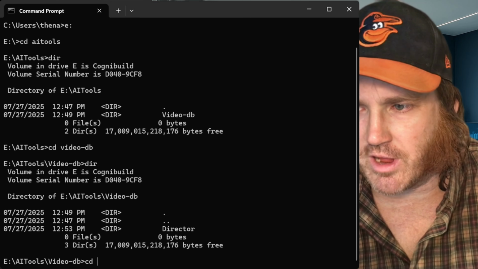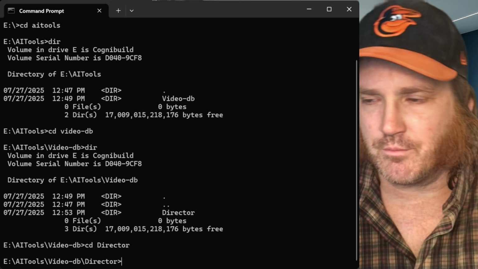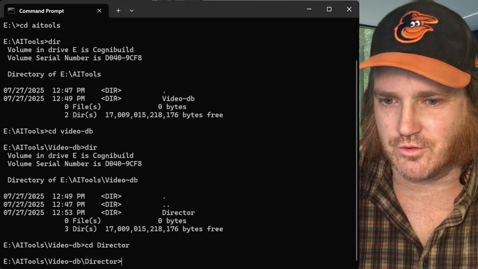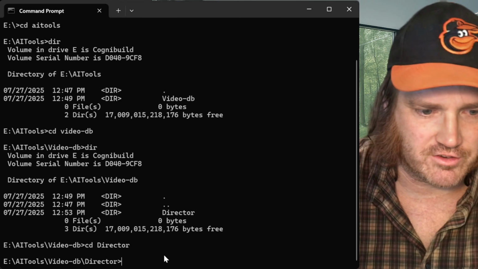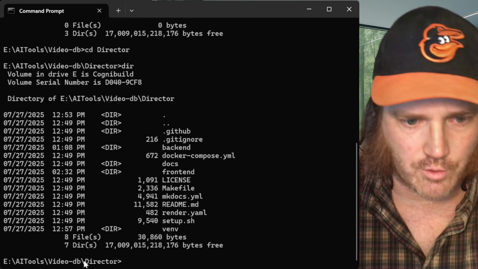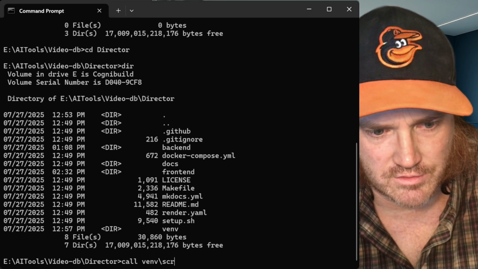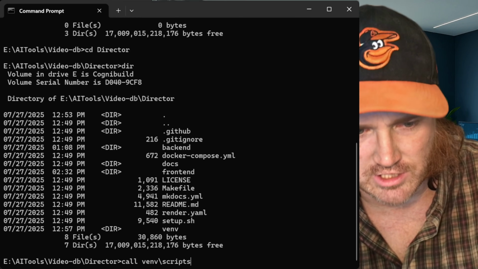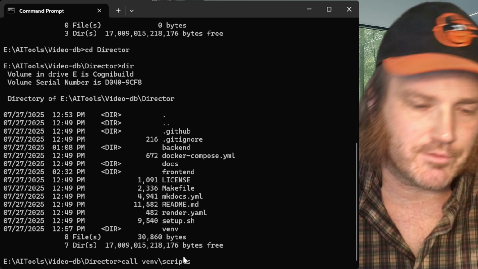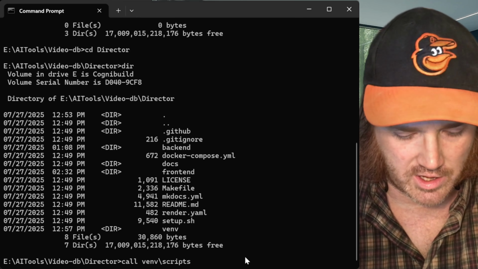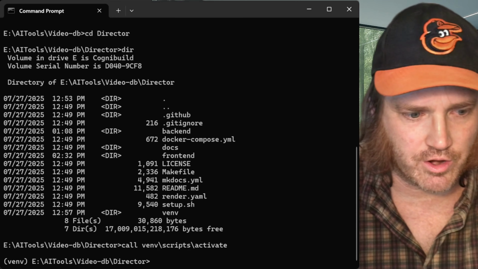Then you'll see we have our director folder. Now, before we do this, you've got to notice we're not in the virtual environment. In here, we created our venv folder. So we're going to call venv backslash scripts, and then activate. Okay, we're in our virtual environment.